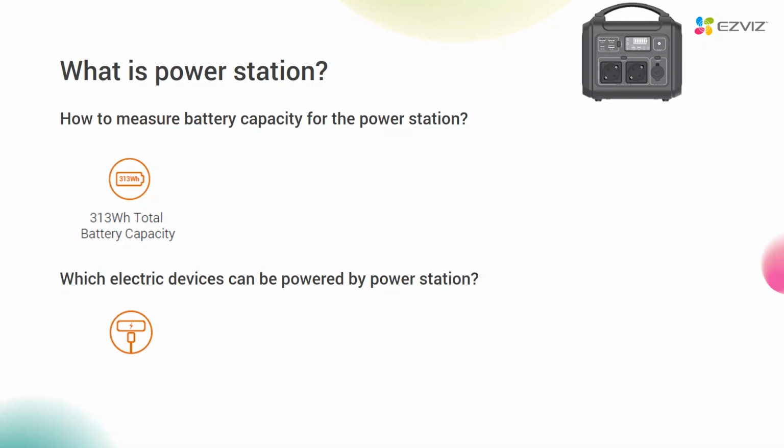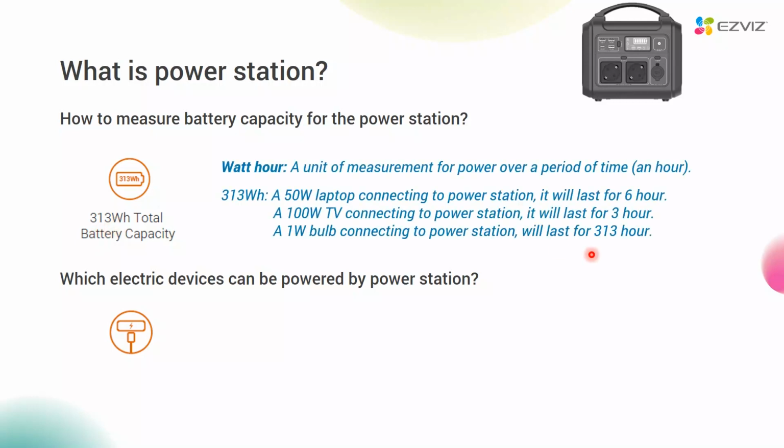How is the battery capacity provided by the PS300 measured? This is the spec for the battery capacity, which is 313 watt hour. So what do we mean by watt hour? It measures a unit of power over a period of 1 hour. For example, for the PS300, the battery capacity is 313 watt hour.